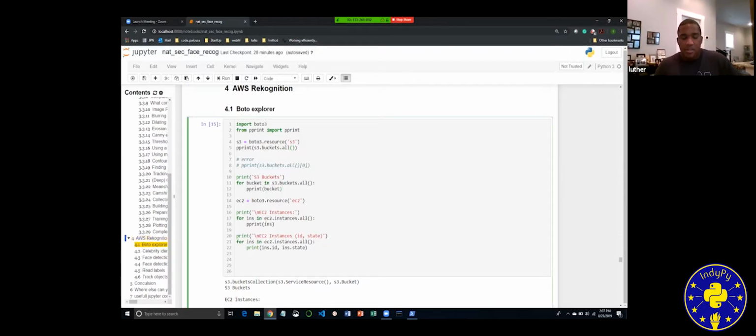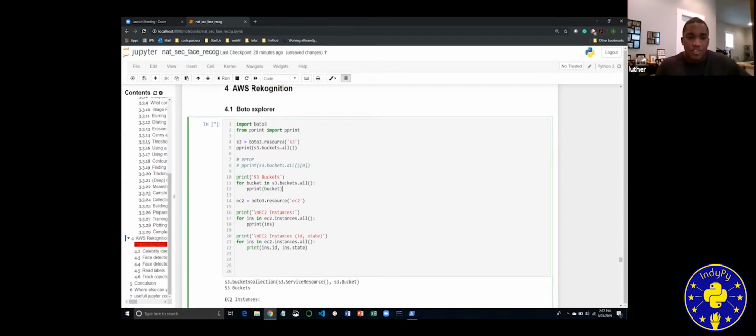So first thing we're going to do, we're going to import Boto3, which we talked about earlier as being the Python package or Python wrapper for dealing with Amazon's services, whether it be the CLI or the API. pprint is just a really good way to print things. I like it generally because it does exactly what it says. It pretty prints it. It makes it look nice without a lot of me having to do the formatting.